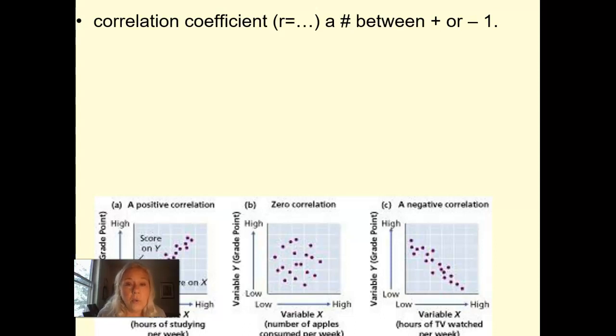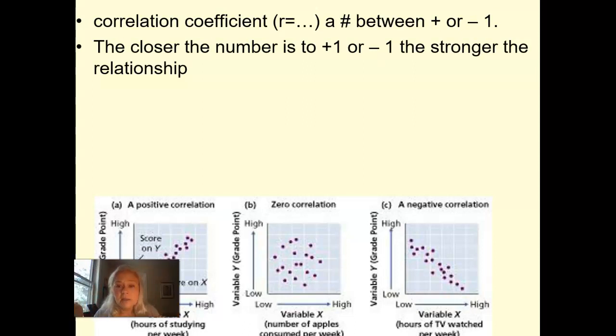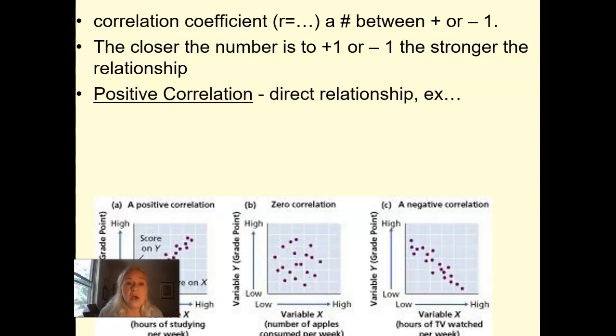So when we talk about correlational studies, what we use to describe the strength of the relationship is a correlation coefficient. This is a number we call R, and it is a number between +1 and -1. So on a chart, we would have -1 on one side and +1 on the other, and we would take that R value, and the closer that R value is either to the +1 or to the -1, the stronger the relationship that we see between the 2 variables. And so we can predict that one variable might result in the other variable, but again, we cannot prove cause and effect.